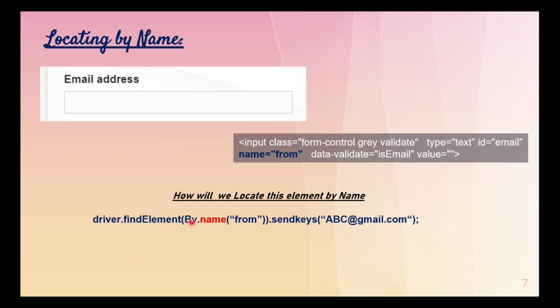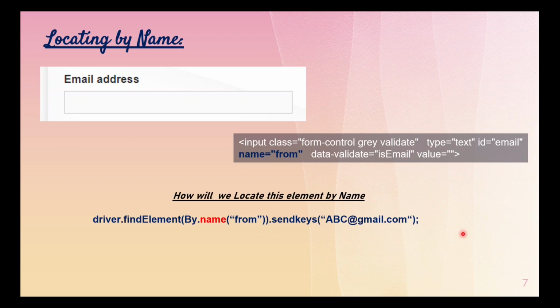Like I said, for ID the value is unique for each element, whereas for name it's not. That is the difference between ID and name. Here you can see name equals from. Similarly, we will write driver.findElement(By.name("from")).sendKeys("abc@gmail.com"). This is the command I will use to locate by name.